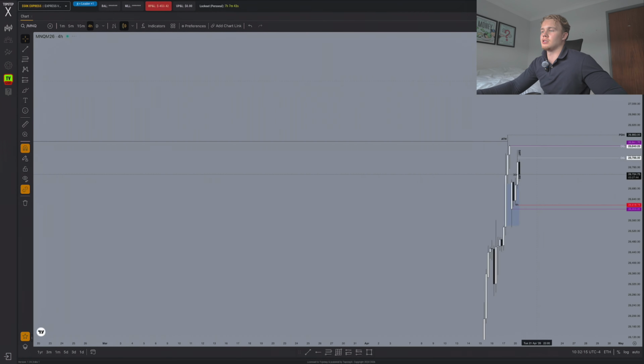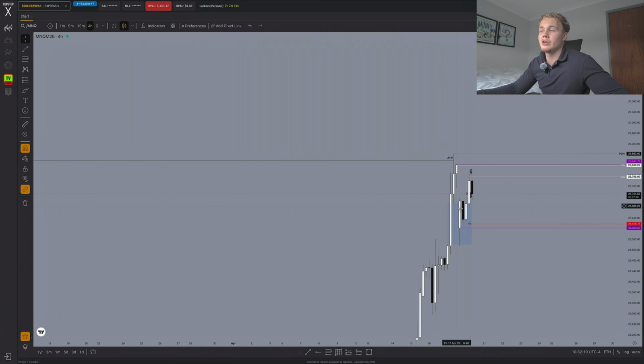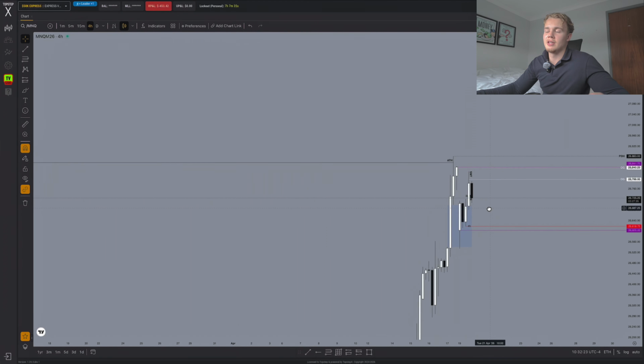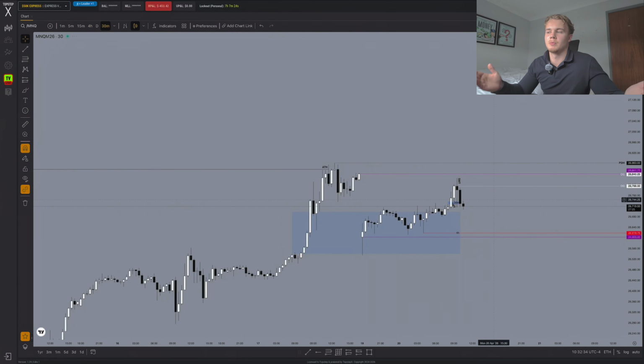Head over to the 4-hour chart. We can see that there's a 4-hour fair value gap from Friday's leg. We seem to be respecting it in the early mornings, in the earlier sessions pre to New York opening. For starters, why was I bullish today? Obviously, we're bullish on the high time frames. We're also in a no news Monday.